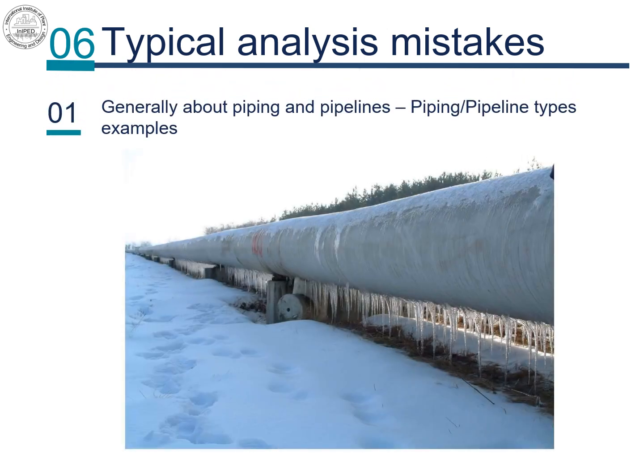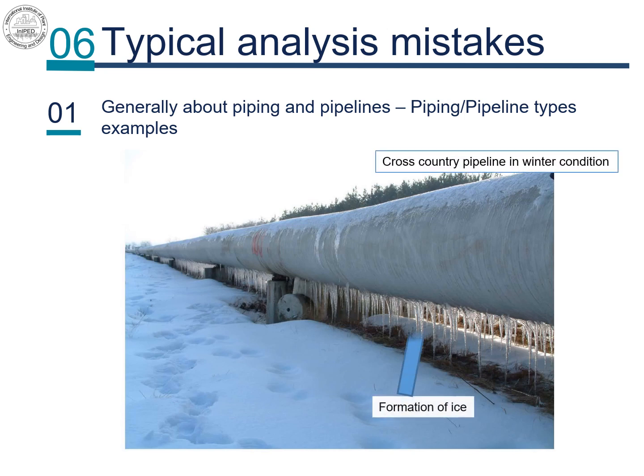Another pipeline photographed in winter condition. Note the formation of ice. Snow and ice are possible external loading scenarios on the system, which must be taken into account during design. Actually, because of large fluctuations in temperature between the summer and winter months, in regions with harsh climates, thermal expansion and contraction is a parameter which should be carefully considered in pipe stress analysis. Pipes should be carefully anchored to prevent excessive thermal load, which may cause the pipe to buckle.